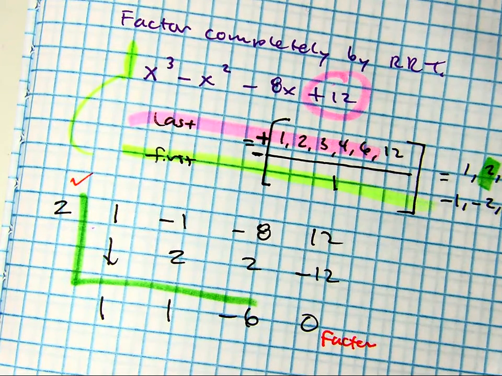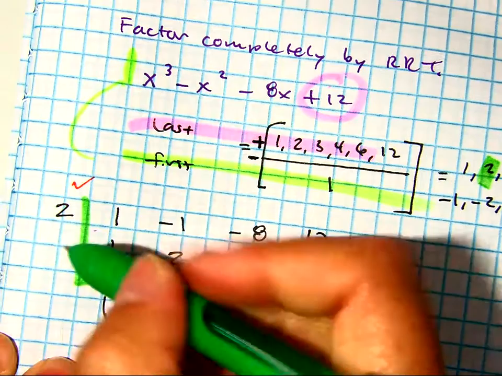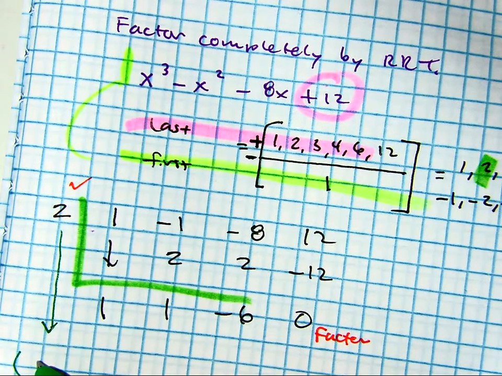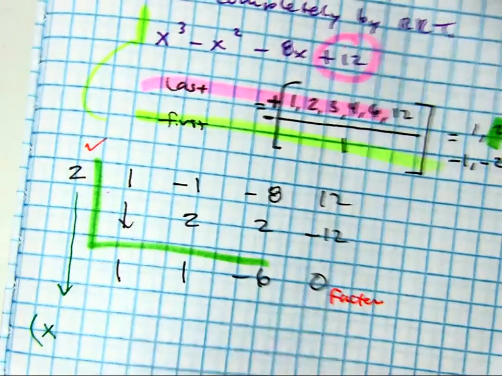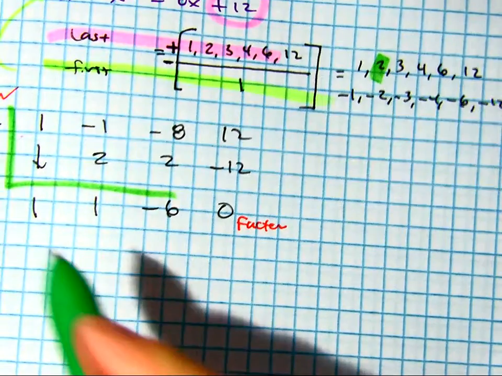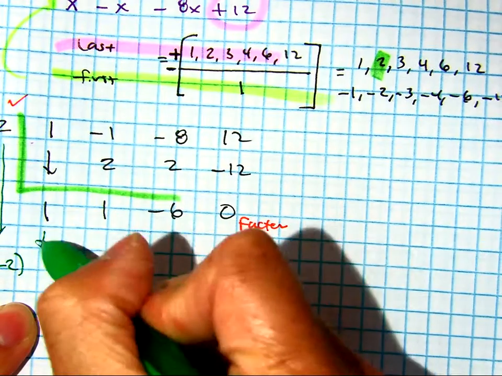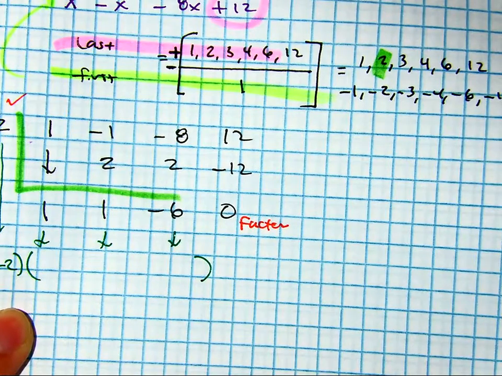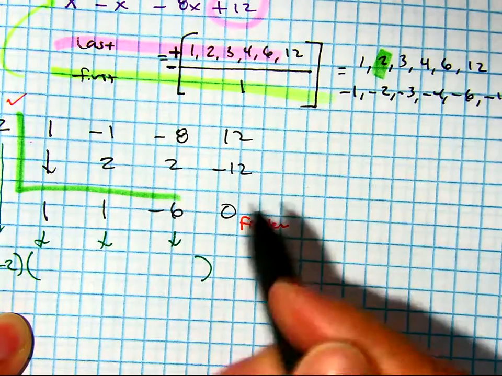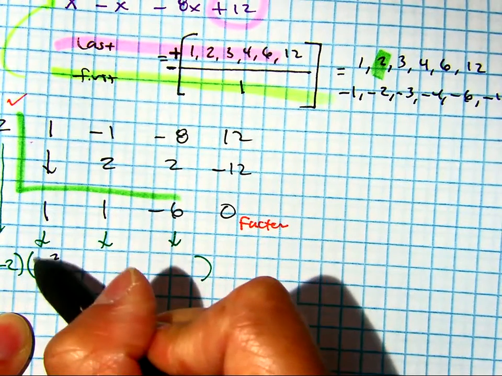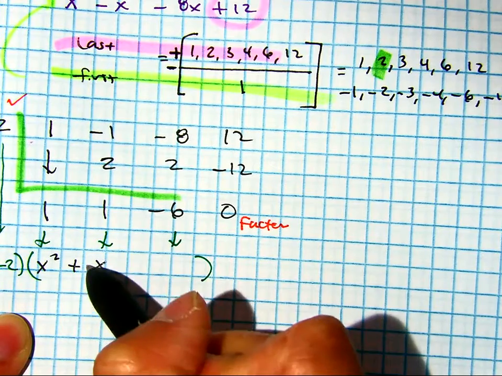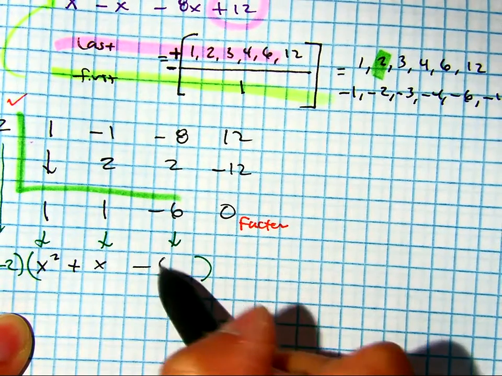All right, Frida. What does this become? So what am I going to write? X minus 2. Frida, what does all of these numbers become? So there's a 1 right there. This one is positive 1x minus 6.